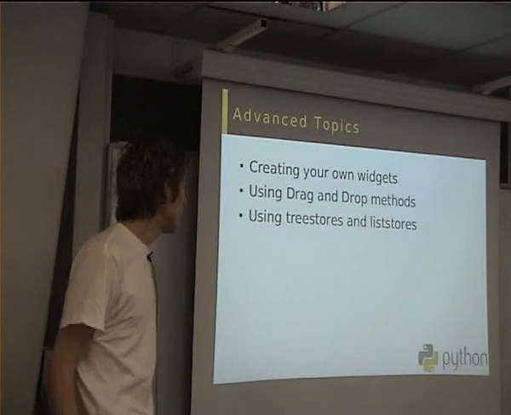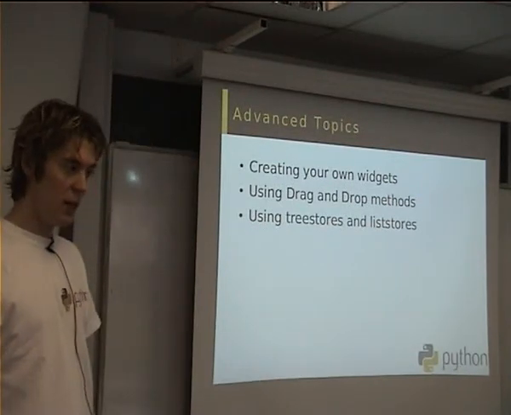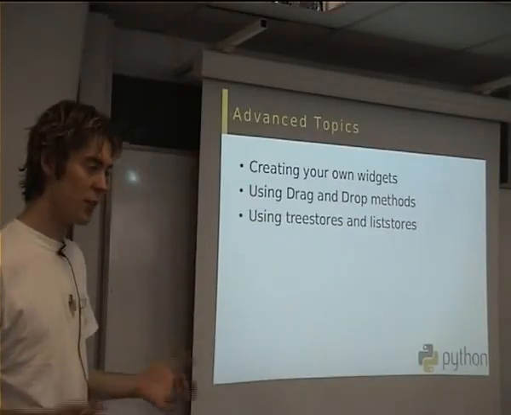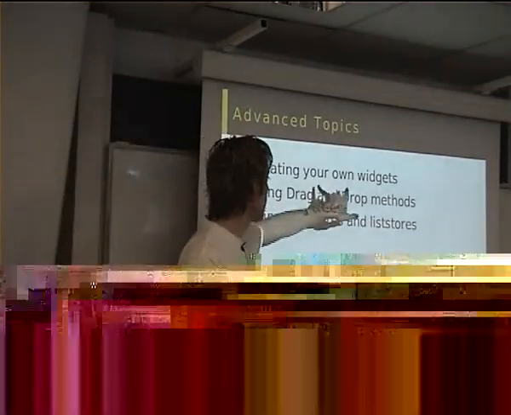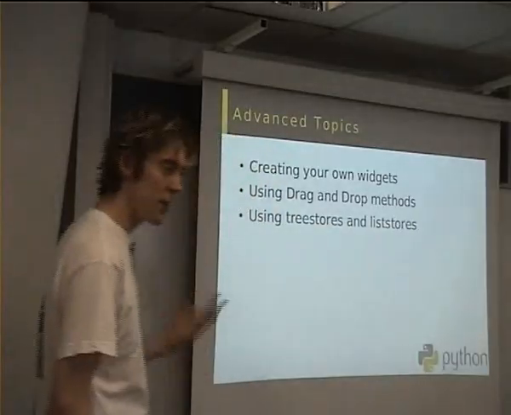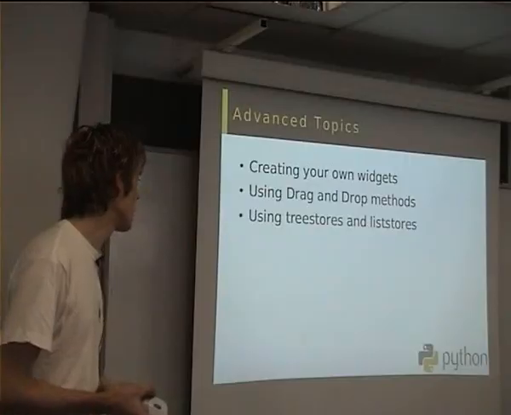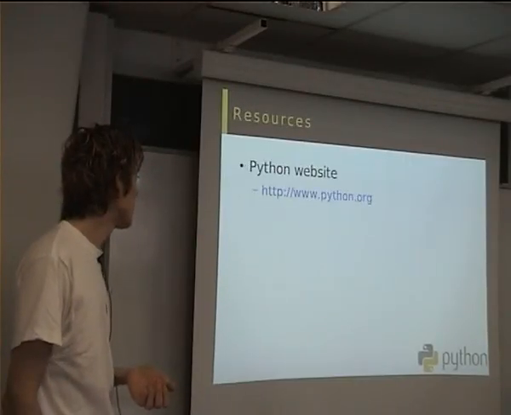And the one which is probably the bane of everyone's existence is the tree stores and list stores. For me, this was probably one of the hardest things to get my head around, these tree stores and list stores. They're the things like in Glade, we saw the hierarchical list structures and things. And creating one of those, it's not extremely difficult, but just getting your head around the concepts that it uses, for me, was a bit of a challenge.